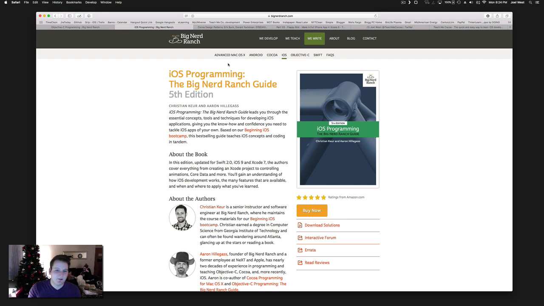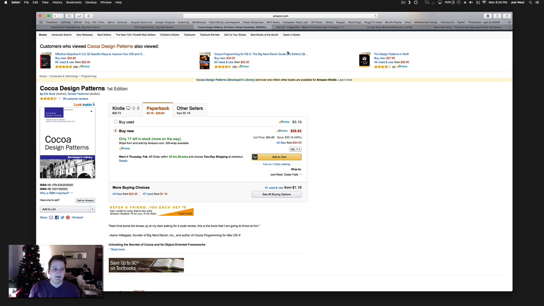And if you're actually familiar with Objective-C and you have a little bit of iPhone experience, you just want to dig a little bit deeper, this is a book that I'm reading right now, Cocoa Design Patterns. If you're familiar with software design patterns at all, this shows you some of the patterns that work best with Objective-C's dynamic nature. It also goes over some design patterns such as target action, archiving and unarchiving that were really built with Cocoa in mind.